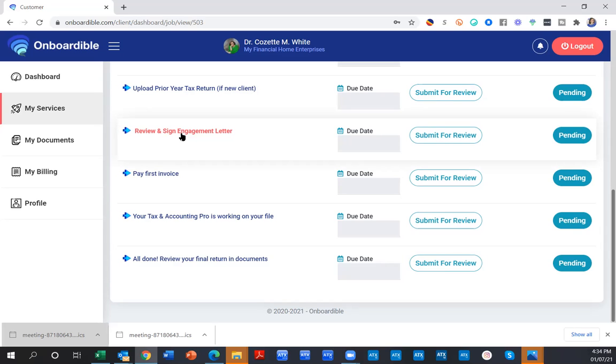Your return must be paid in full before we submit it. Once we dive into your return, if there are some adjustments to the amount, we will definitely let you know and we will request that you remit the balance at the end once we complete the return. We will not release returns until they are paid in full. So just remember that, you all, that's our policy.